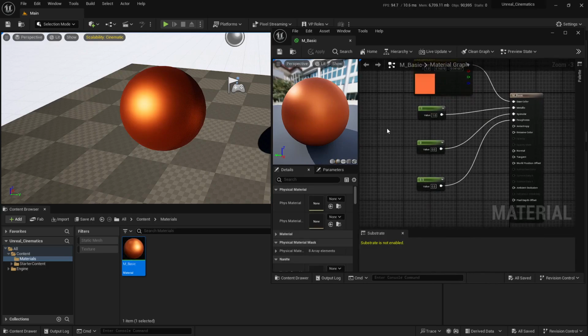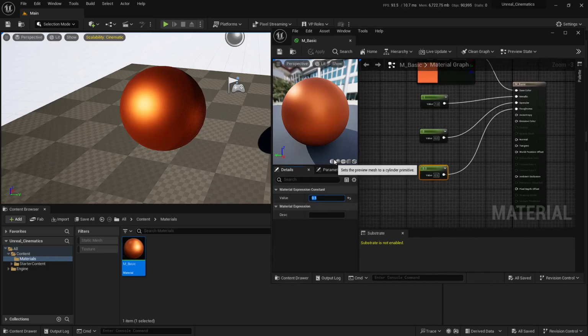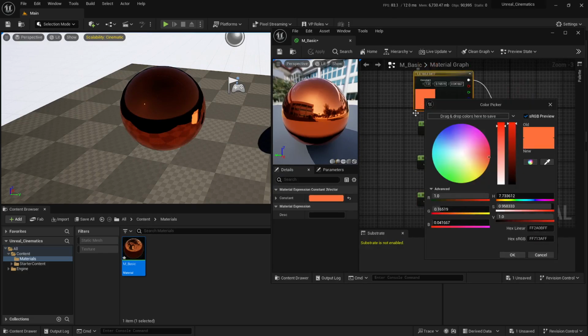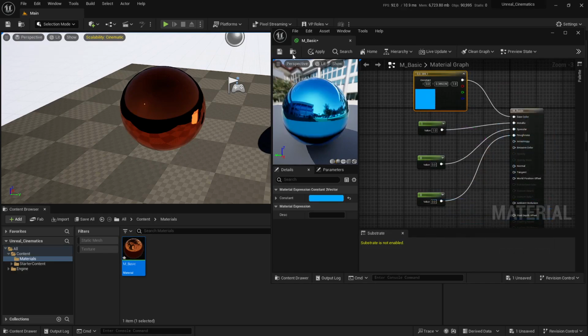For example, I want to change the roughness value of this material. I can simply change this to, let's say, 0 and apply this change. And as you can see, we have 0 roughness on this material. Okay. But these changes are not happening in real time. It's a pretty lengthy process to select and open the material, change the color, press OK, and then apply this change to make that change actually happen in the viewport.